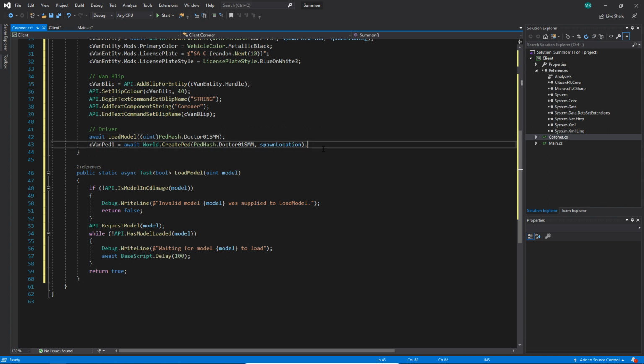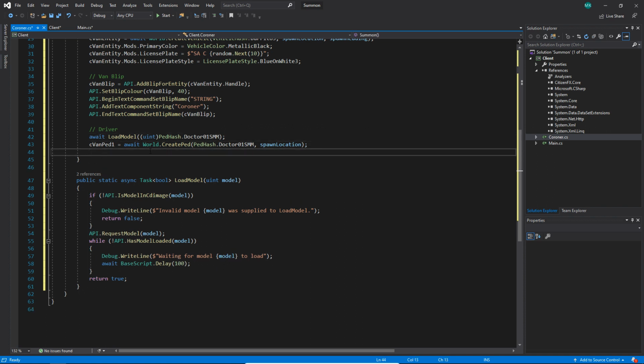Down here, now that we have him created and stored, we need to actually put him into the vehicle, and we will eventually also need to give him a location to drive to, since he's the driver. There is a function available. If you look here, you can set into vehicle from the ped himself. There are also, of course, other native functions that can do this for you.